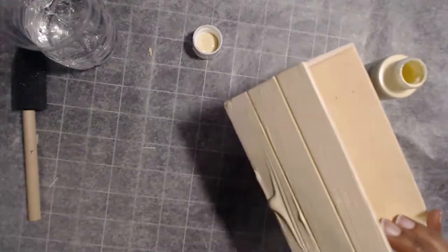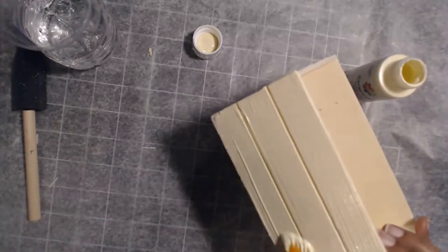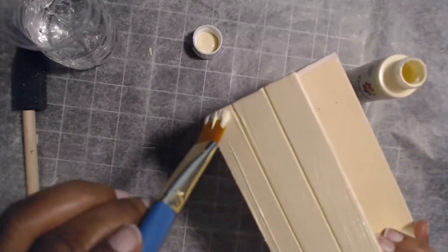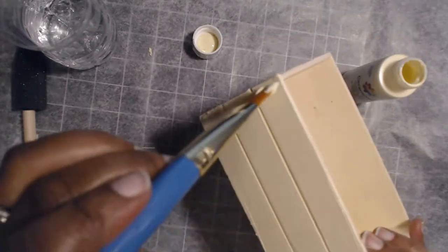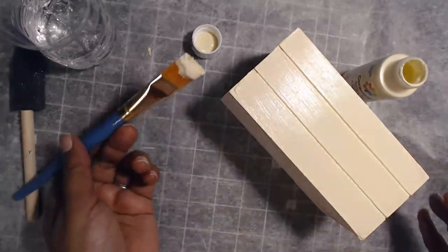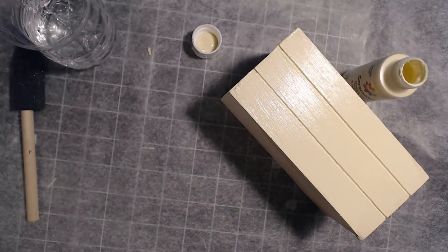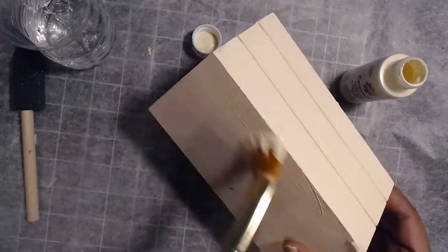stroke our paint in. Is this really needed since we're going to cover this up? It's your decision. I will leave that up to you. I would say if you want it to be a certain way, yeah. If you don't want it to be a certain way, then no, it's not needed at all. But since the color of the paint is almost the exact same color of the box, you won't be able to tell that you can't see it on camera.